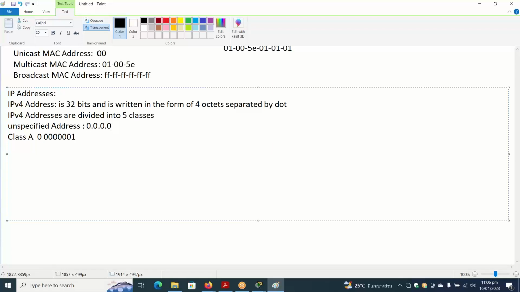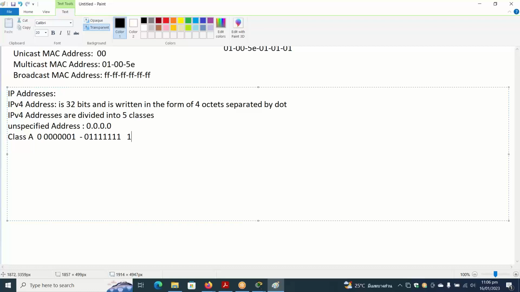Then class A: if the first bit is 0 and the rest is 0000001, it is 1. If the first bit remains 0 and the rest of the bits are changed to 1, then it will become 127.